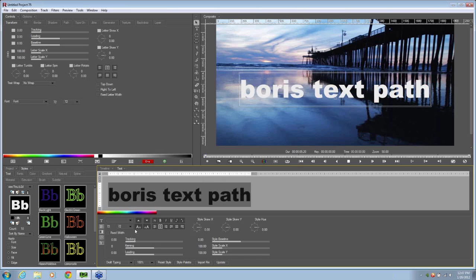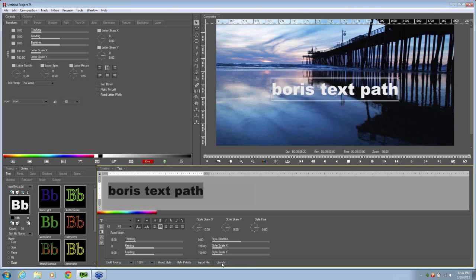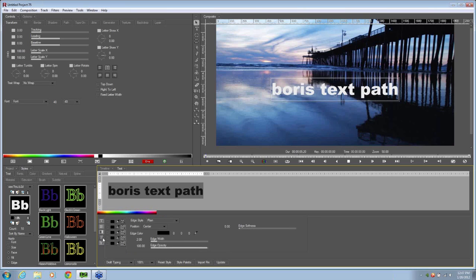First, it's a little big. So let's make it a little bit smaller. This time let's bring it down to about a 48. That looks like a pretty good size. Next thing I want to do is come down in my text generator and find the next little tab along the side called the border, and let's add a border. Okay, if I click here, it will add a border. I click update, and I don't really like that. I don't like the black text around there.